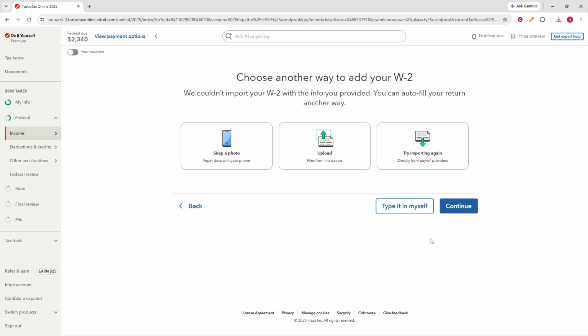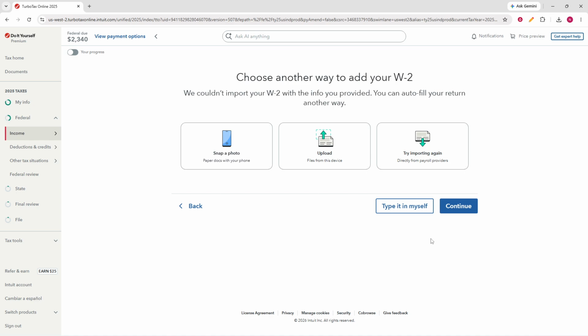Once you sign in, TurboTax will check whether your W-2 is available online through that connection. Depending on the provider, this may take a moment to load. If TurboTax finds your W-2, review the imported information on screen before continuing. Look over the employer details and the wage and tax entries shown in the form. If everything appears to match what you expect, click Continue to bring that W-2 into your return.